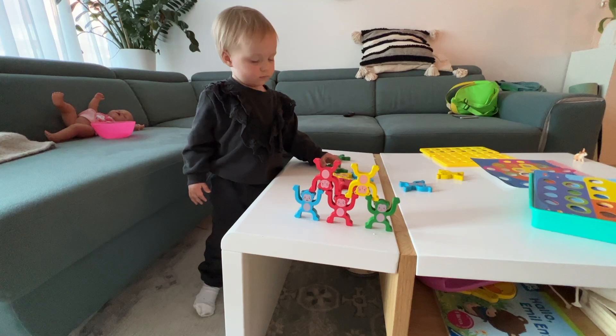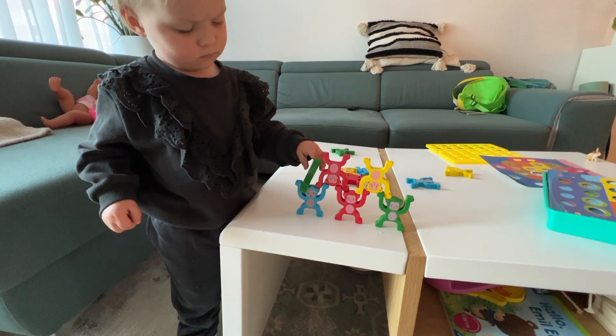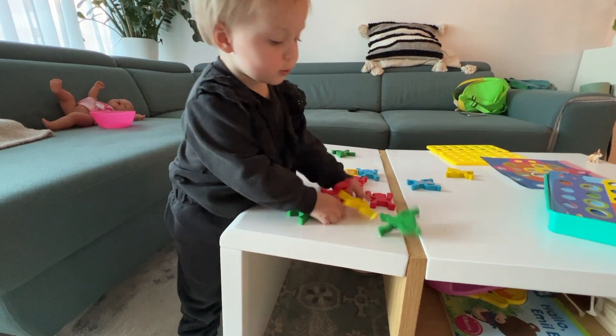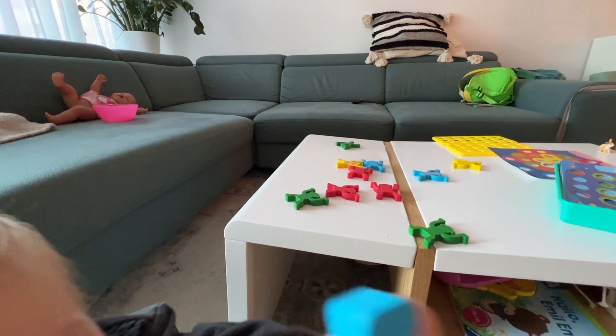That other toy is also very cool — I like it even more than the bear toy. I don't have it here right now but I'll put some videos in. It's a monkey toy and it's very colorful. You can build different types of towers or pyramids out of these monkeys, and the toddler can learn to place pieces very accurately because they have to be patient to stack one on another without them falling. I love this toy very much. This brand really invests so much effort and love into the toys they make.